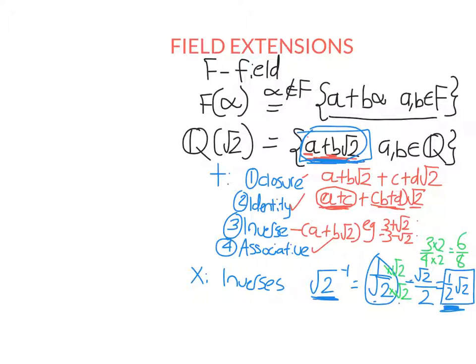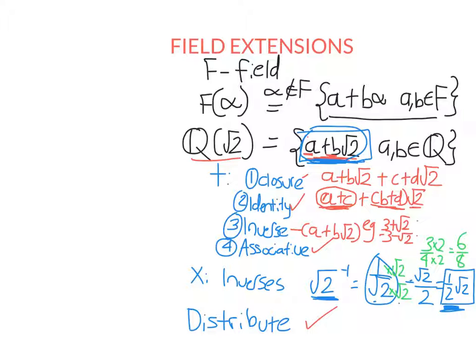So the last thing that we needed to show in order to show this was a field is the distributive law. But again, just like associativity, that follows from the fact that this is a subset of the real numbers. All numbers in this field extension are real numbers, and so they will follow the distributive law. They will distribute multiplication over addition. Okay, so I didn't go through all the axioms of a group under multiplication, so please convince yourself that this satisfies all those axioms and ask me if you need any help. But that's what a field extension is.